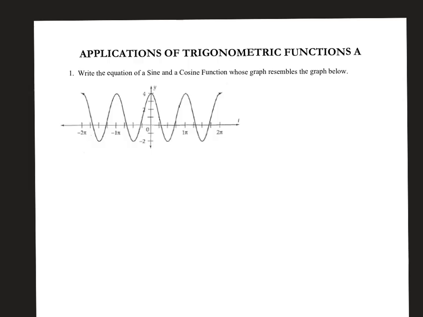We should notice that the height of that graph is 6 units, and therefore we had a vertical stretch by a factor of 3. We should also notice that if I went 3 down from the top or 3 up from the bottom, that's going to give me a middle value or equation of axis of 1.